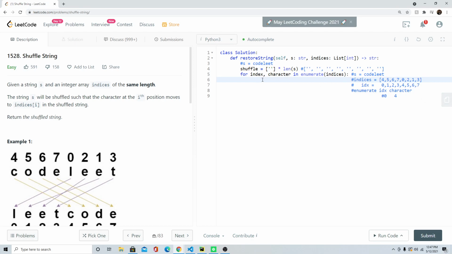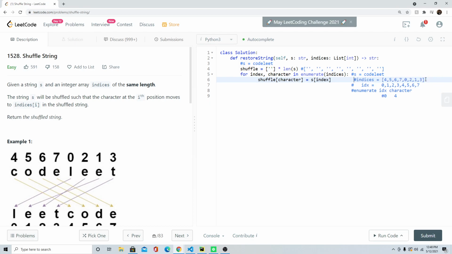So the next thing we're going to want to do is take shuffle character and set that equal to our string index. And I'm just going to bring this back so we can see string index.